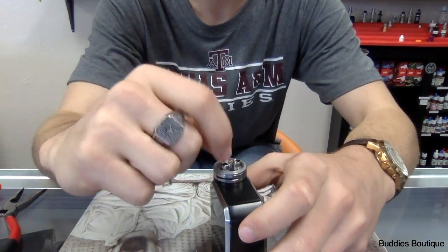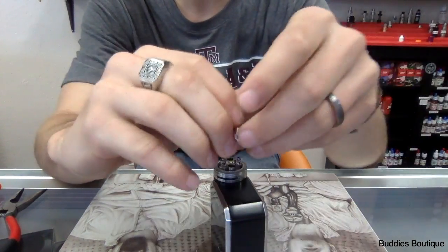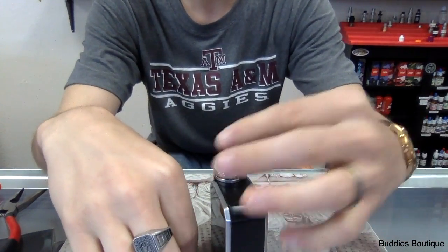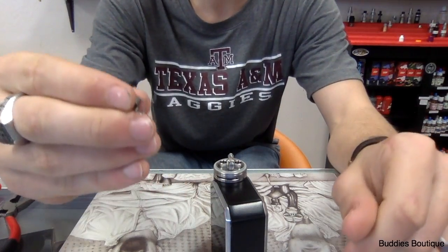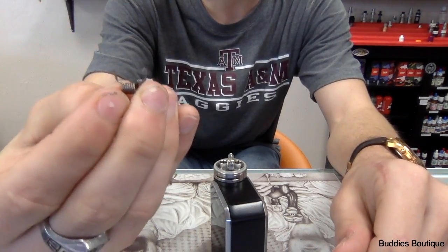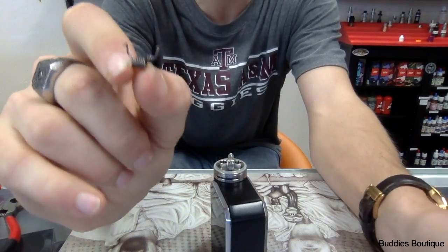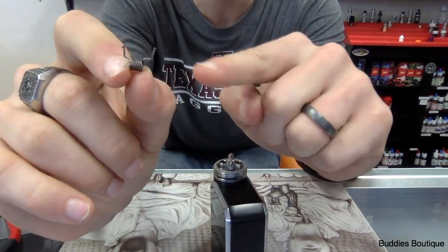Okay? As a result, we can't actually fire the coils once they're in until we put our sleeve right on top. Okay? So because this is a very small deck and we have to make it work, we're going to be using some twisteds, and this is the shape we want. Okay, so we've done our standard. If you haven't seen before what we do for a 2-post deck, this is what we do, okay? It'll look like this, where it goes out and then up.